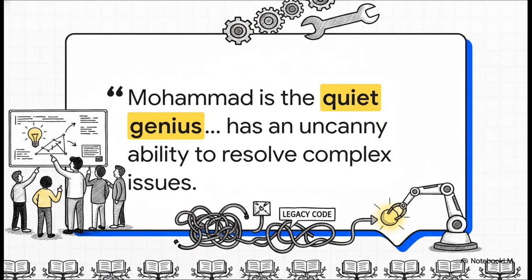What's really cool is how the people who actually work with him validate his technical brilliance right out of the gate. They don't just call him a solid coder, they describe him as the quiet genius that sits in the corner. One coworker even mentioned how he'd inherit these nasty, tangled legacy codebases and just systematically fix them. He wouldn't rest until the root cause was completely gone. And honestly, that's the exact mindset of an open-source champion.